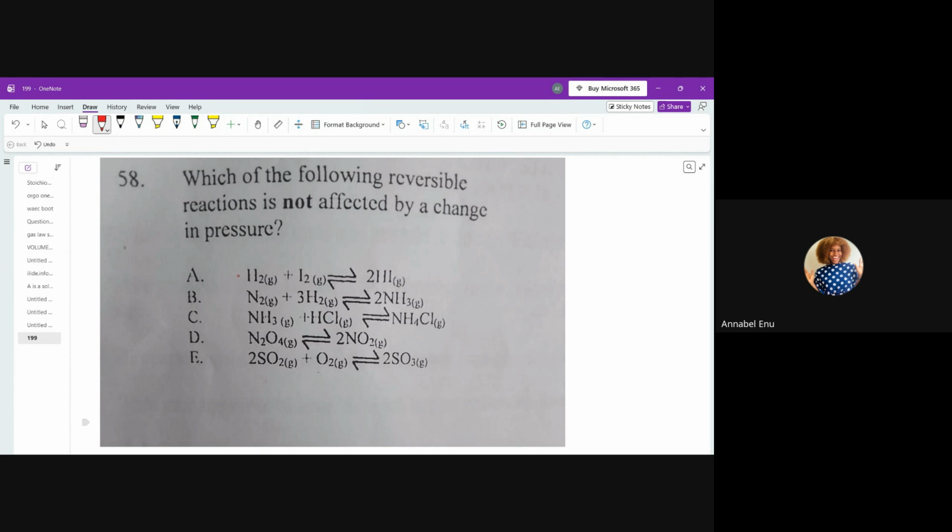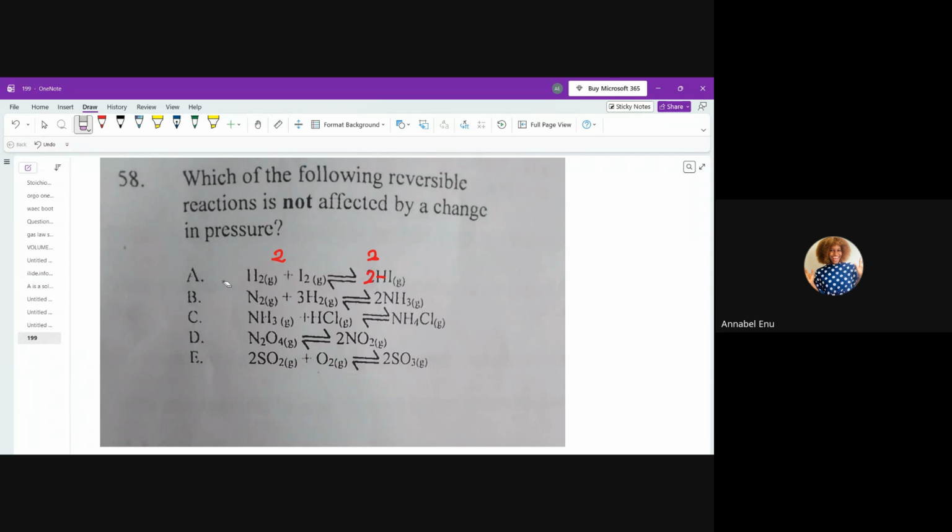Now, if we look at the reactant in option A, hydrogen is made of one molecule, because we are looking at the coefficients. There's only one coefficient here. For iodine, only one coefficient. They don't write it, right? Whereas for the HI, the hydrogen iodide, it is two coefficients. So in total, the reactant has two coefficients and the product has two coefficients, which means two moles and two moles.